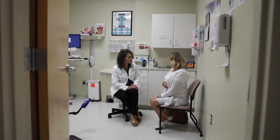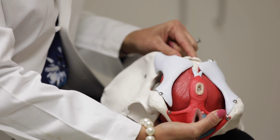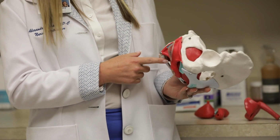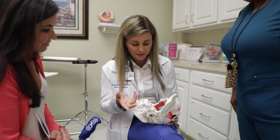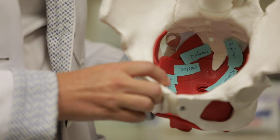However, there are treatment options that are extremely safe, and the results are very positive. Estrogen can be placed in the vagina in the form of creams or tablets, and that estrogen in the vagina treats the local tissue. So in other words, there's no systemic effect. Without absorption into the bloodstream, we now do not have risk associated with systemic estrogen. There is no increased risk of breast cancer, heart attacks, blood clots, or strokes. Vaginal estrogen is safe in breast cancer survivors.